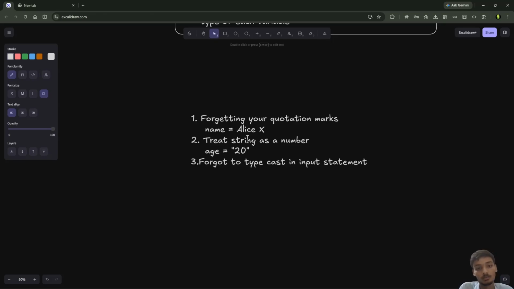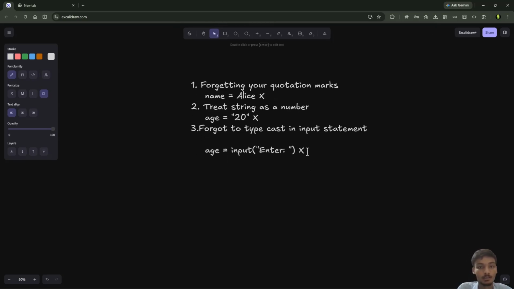For example, if you write age is equal to input, you can't just do it like this. You have to put int here. So this is wrong, and this is also wrong here.